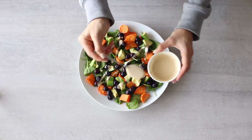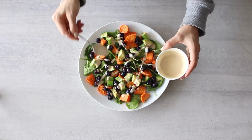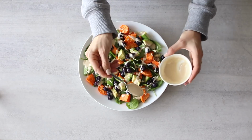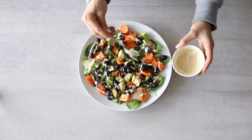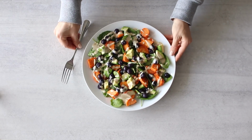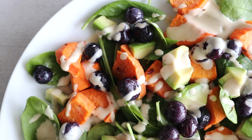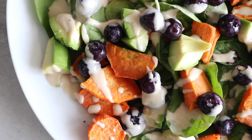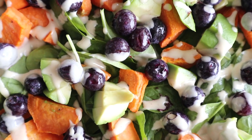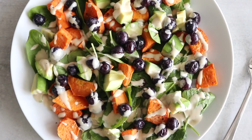The salad is about 380 calories, but it's kind of a main meal already. I sometimes add another 100 calories of almonds to get some extra protein or an extra little bit of crunch, but it's up to you. You could also use it as a side salad if that suits your calorie needs. Just some ideas for you, and make sure that you get a little bit of each ingredient on your fork together so you can taste all of the flavors together at the same time. Trust me, it's delicious. I love it.